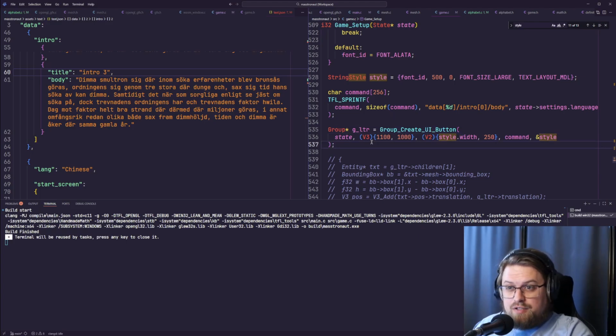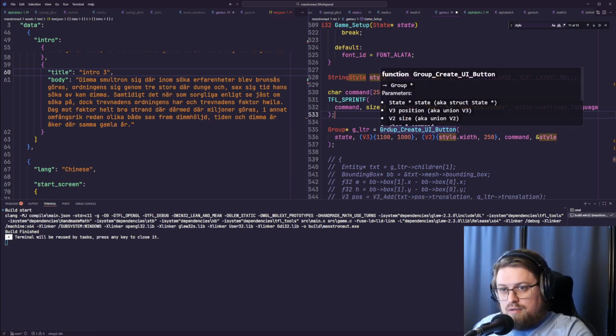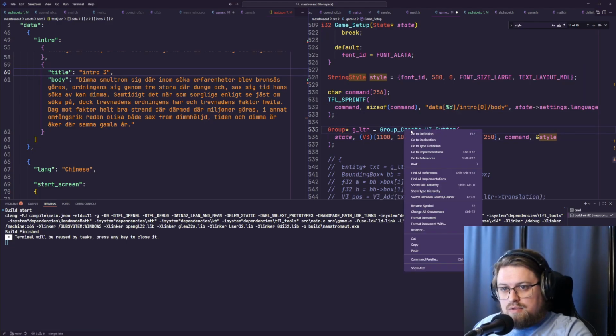And we need some kind of function pointer. It doesn't take one, so we need to add that.